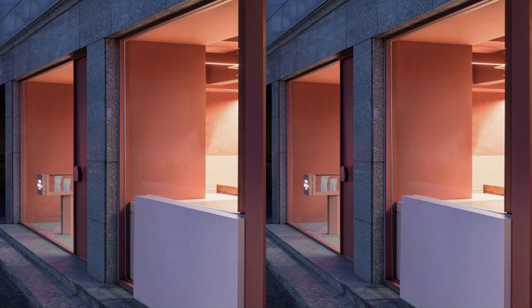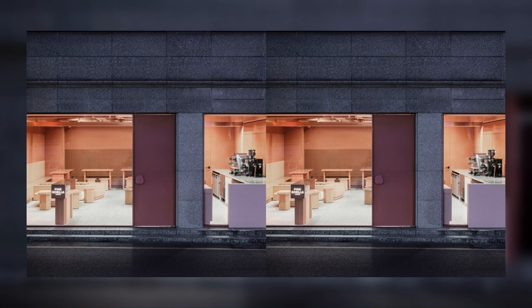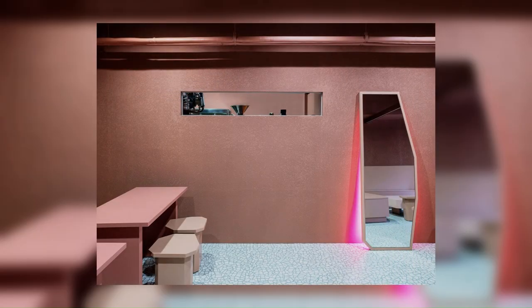As for the color of the space, we tried to use as many different finishing materials as possible within the same pink tone. Pink Red Copper Plate, Pink Travertine Marble, and four types of pink tone paint were used to make the space appear deeper by using dark colors as you go inside and up from the bottom.